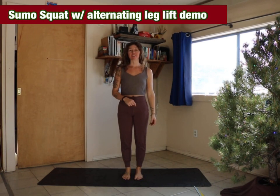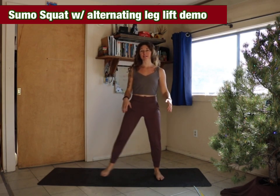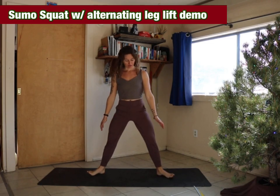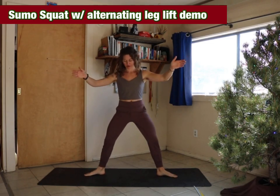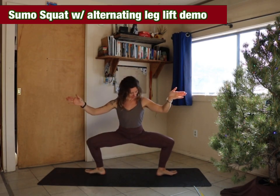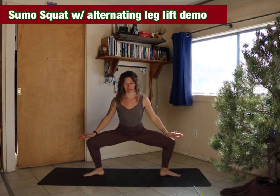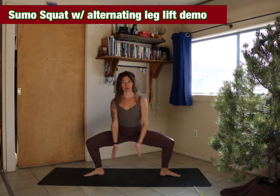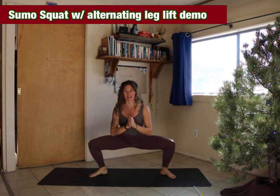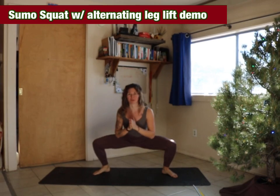We'll take that same squat position into a sumo squat. So we will widen the legs into a wide stance, and the toes, if available, will face out away from you so that when you squat, your legs are completely externally rotated. And from here, we're going to lift one leg, set it down. Lift the other leg, set it down. Just like if we were a big sumo wrestler.